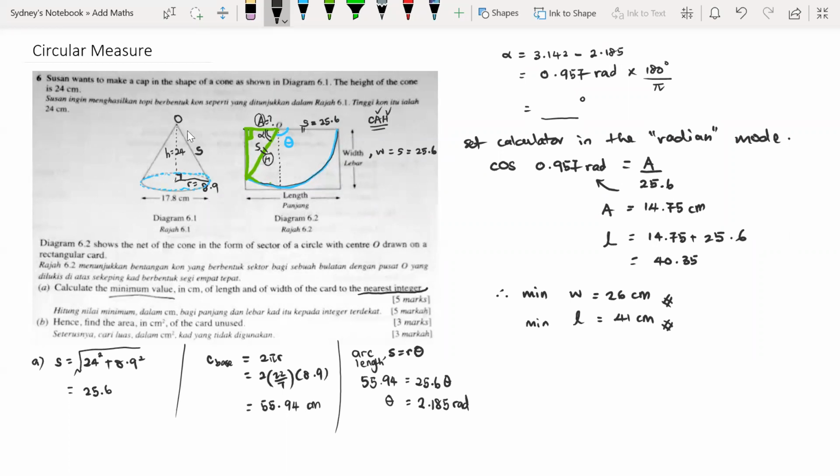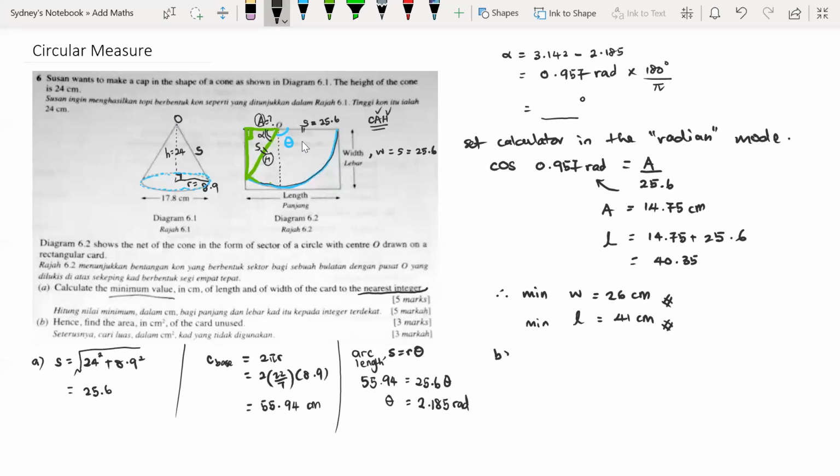Okay, so you need to understand the net of the cone. When we spread it out, since the slanting length is fixed, it's not variable. All these are fixed, it's a constant value. So we just put it in. You do not need to form an equation in one variable to find the minimum value, because all the measurements here are constant. So we have found A.